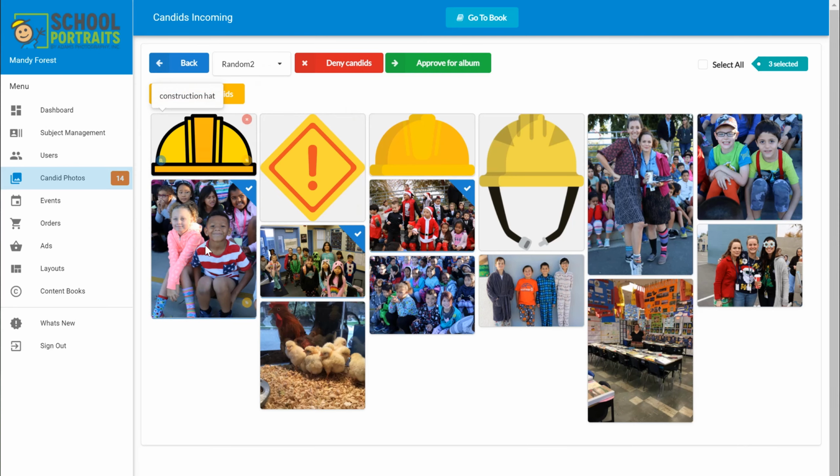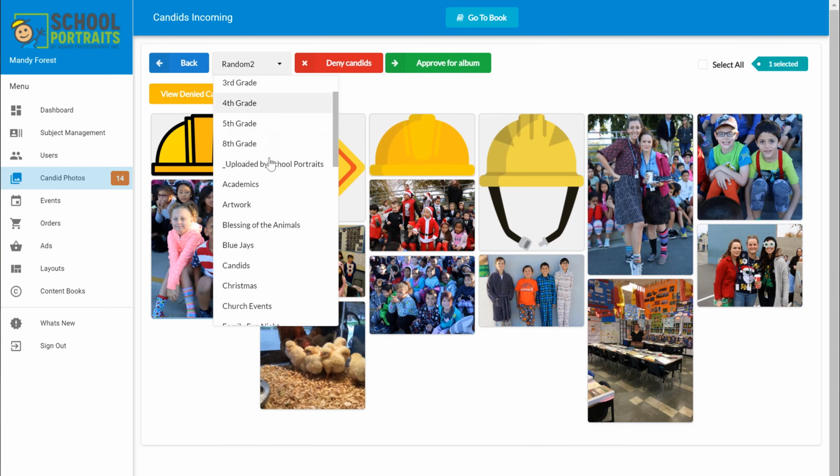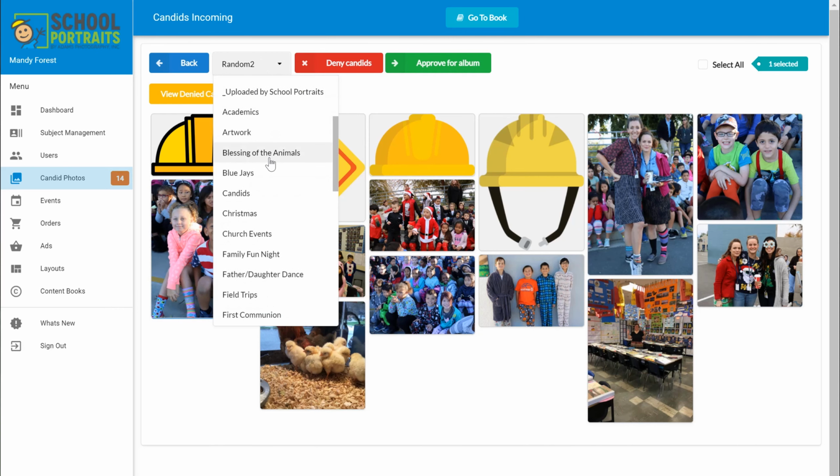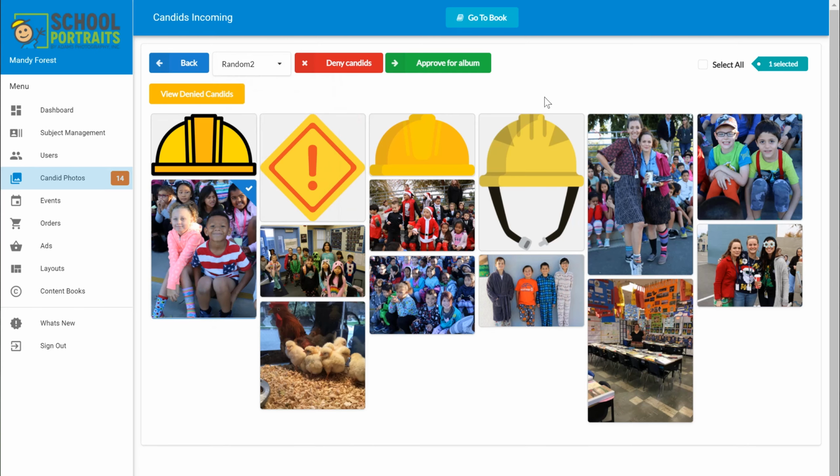But say these pictures are from a spirit day or they're from a specific class, but I want to put them into a Halloween folder or a holidays folder, you can do that too. So you can select the image and then actually click on the drop-down menu and select the album that you want to approve it to. So it will move it into that specific album. It won't move it into the album that it was originally uploaded to. So that's how you approve them.